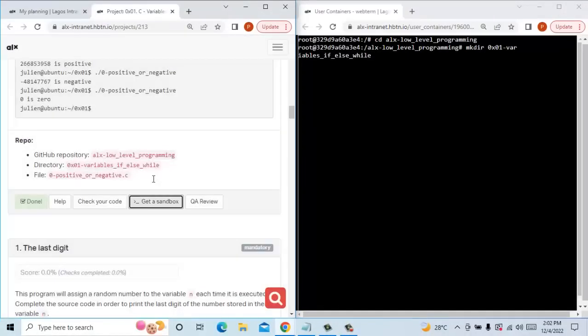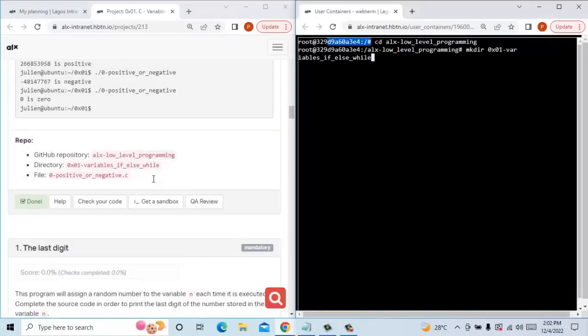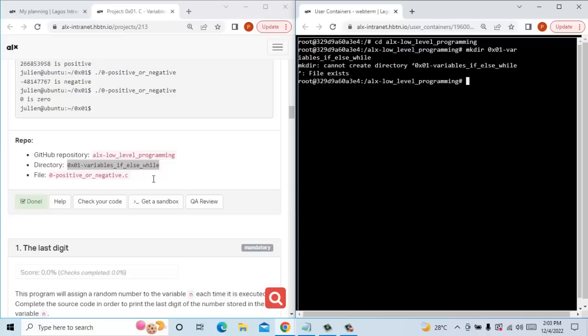it's going to pop up something black like this, but with just the local or root directory. Then you do your cd into the repository, which is this. Okay, and then you have to create this directory inside the repository, just as I have done here. You can see using your mkdir and then the directory name, just as it is here, and then you hit enter. Now it's going to tell you that file exists because I have already created mine.